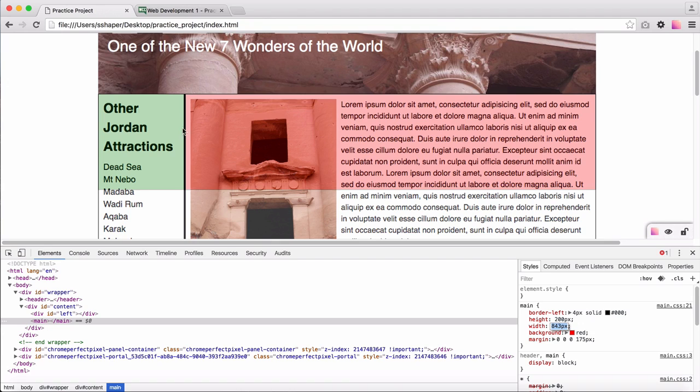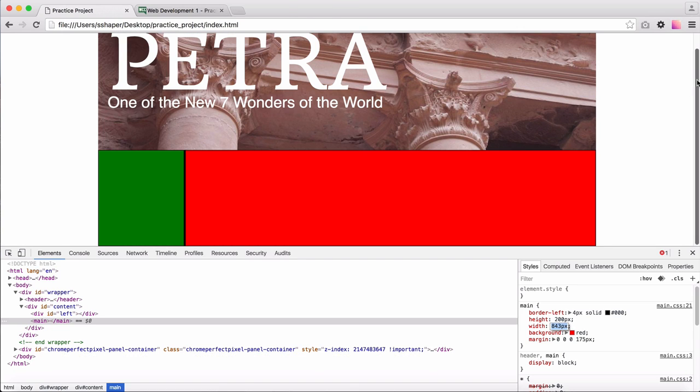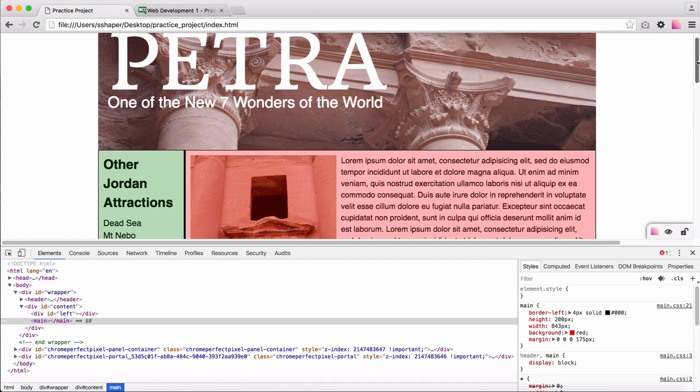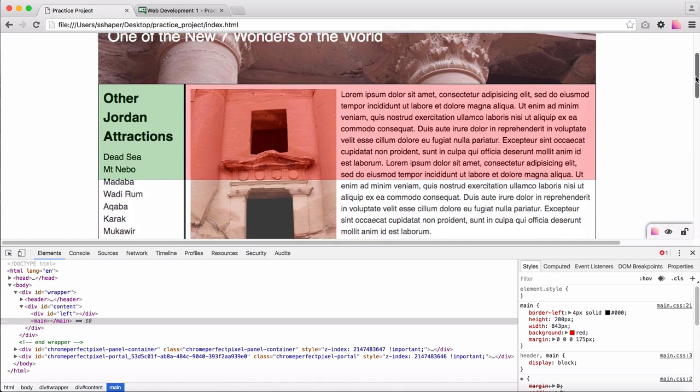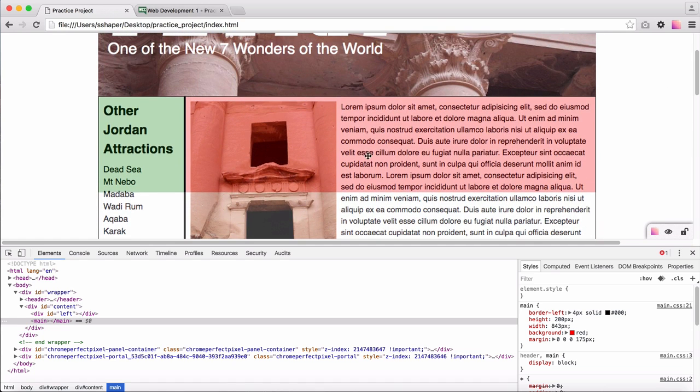I've got my border right here that divides the two, and then I should have my border going all the way around. So if we take the picture away, you can see that I have that black border going all the way around, and I have this middle border. And when I put my picture back in, I can see everything seems to be lining up pretty well. So this is a good starting point. I've got my columns there. Now what I need to do is put the H1 content in here, which I'll do in the next video.